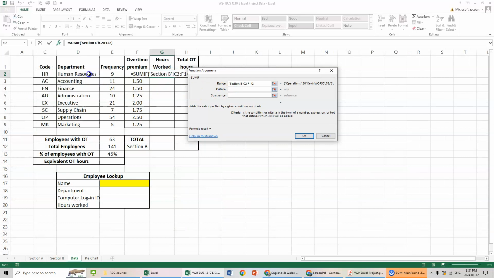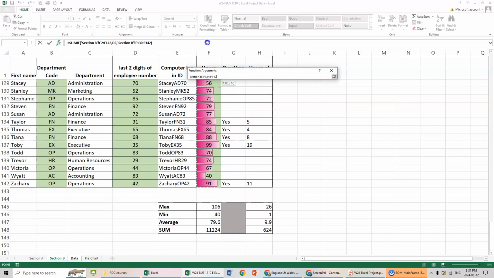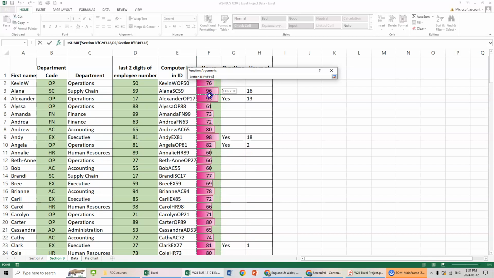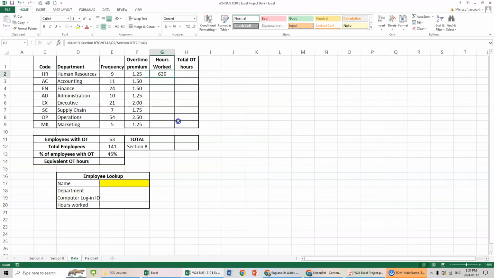Our criteria is human resources, the first department in column D, and what we want to add together is back in section B. We want to add together all of the hours worked. We click OK, and there is 639 hours.